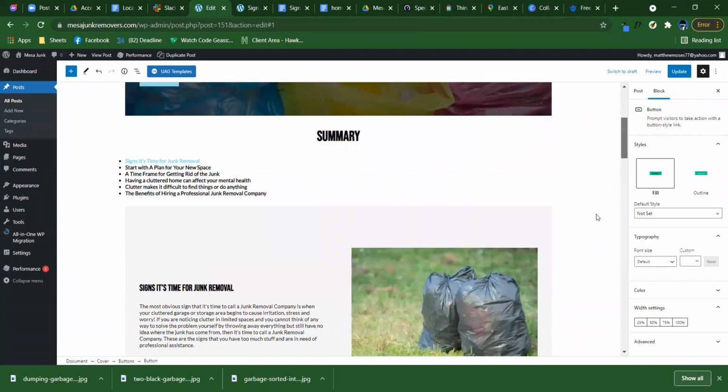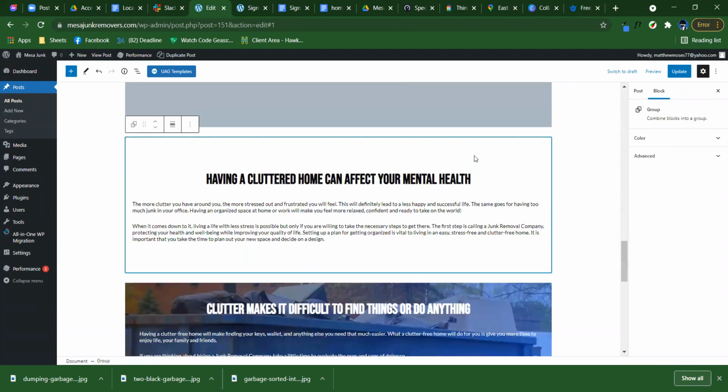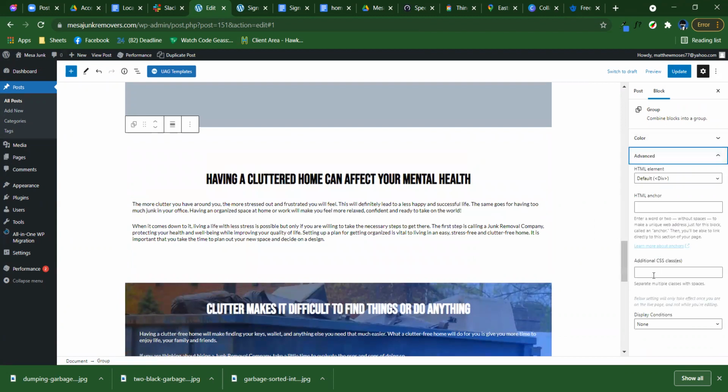So I will show you what it is like using a group block. I'm going to create a class here. I'm going to name it B section, so I can put padding, margin, and something I want to be changed. I'm going to go ahead and preview in a new tab.